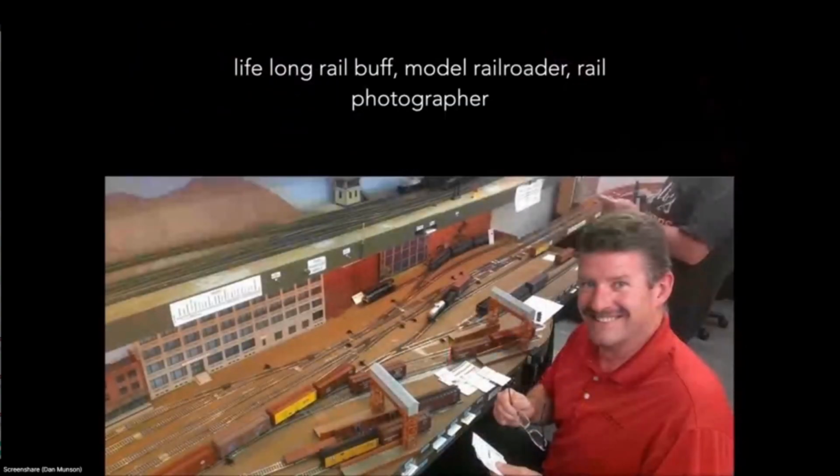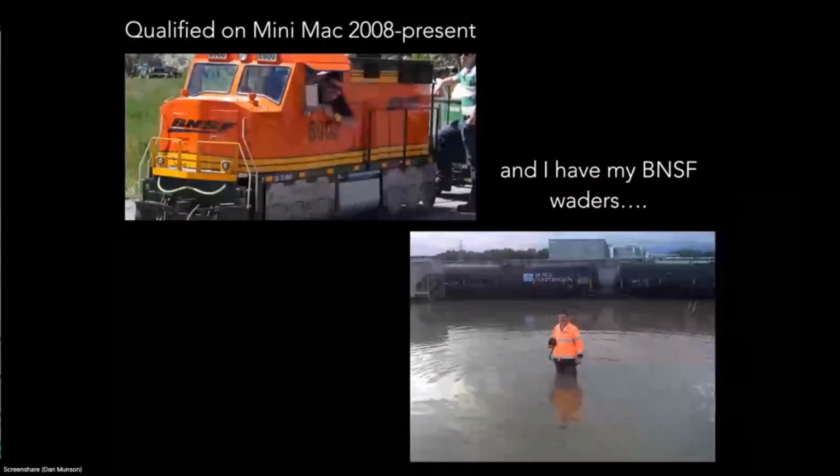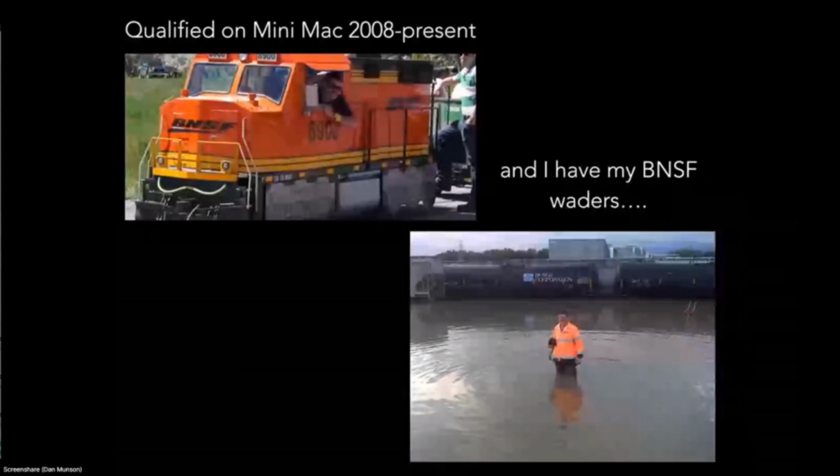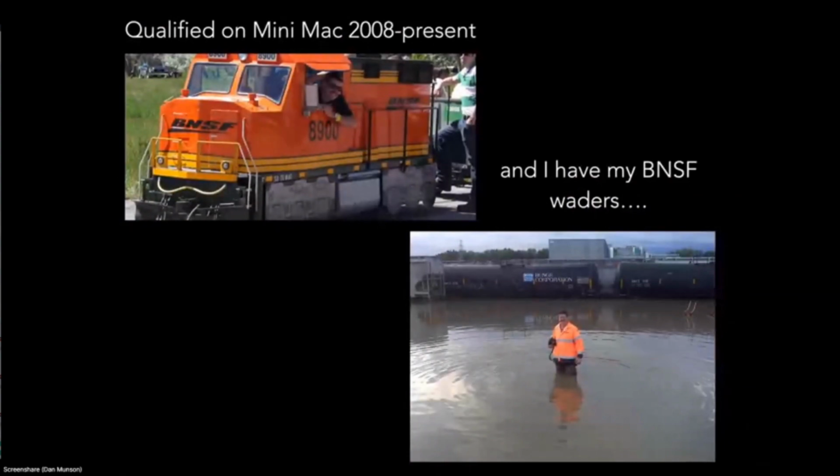I'm a lifelong railroad buff, model railroader, and railroad photographer. That's me on a special surprise birthday session they sent up for me on Paul DeLuca's great New York Central Railroad. I'm qualified on the Mini-Mac from 2008 till present. A lot of people don't know that. And that's actually a little Cushman cart that was built by an engineer out of Newcastle, Wyoming. It's got a little coal car behind it. We pull that around at different family events. It's a pretty good deal.